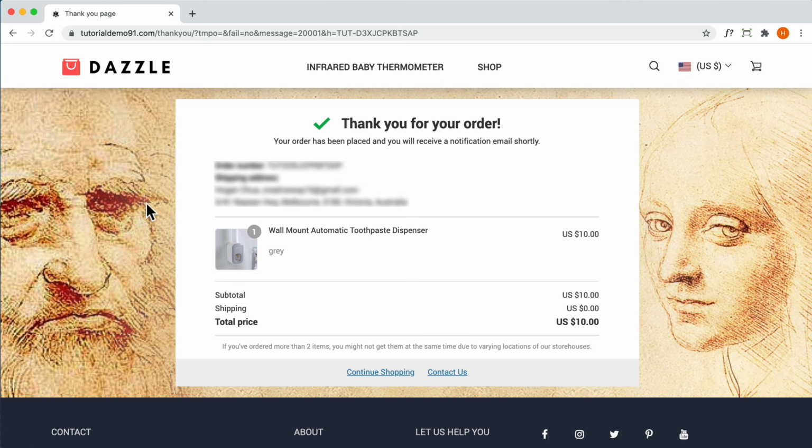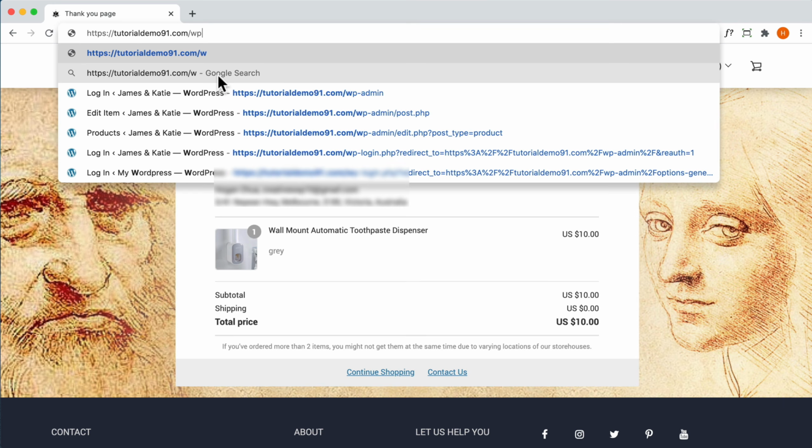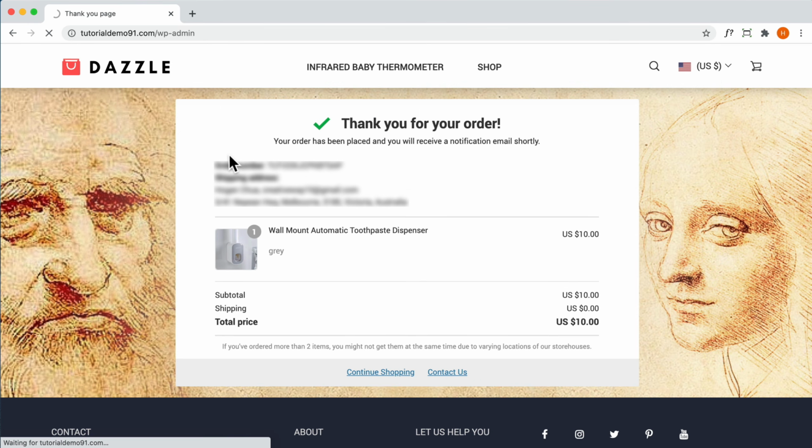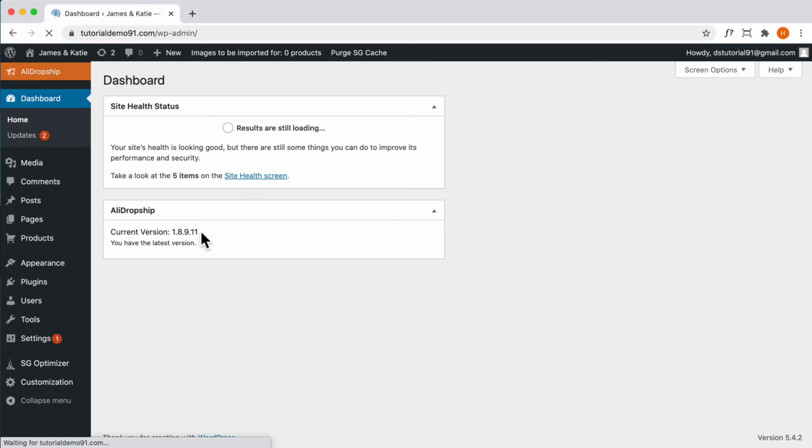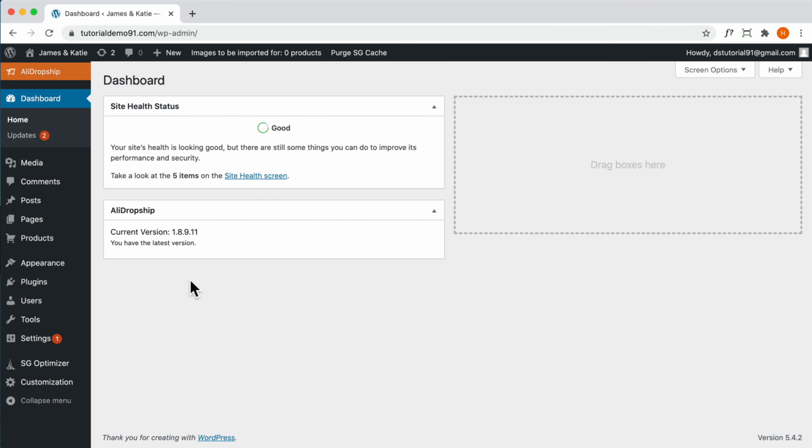You can also change the background image over here. That's the default image. This is what your customer will get. They'll also get a confirmation email, and you'll also get an order confirmation. So let's just say you are the owner of the website. We're going to log in and I'll show you how to fulfill the order when a new order comes in. So let's log back onto our WordPress website.